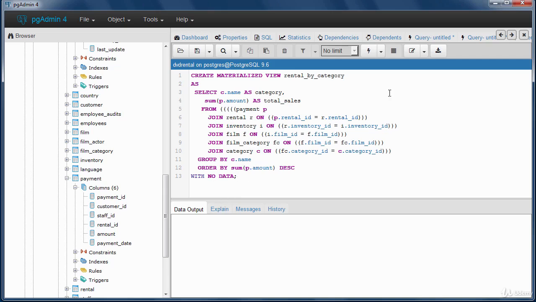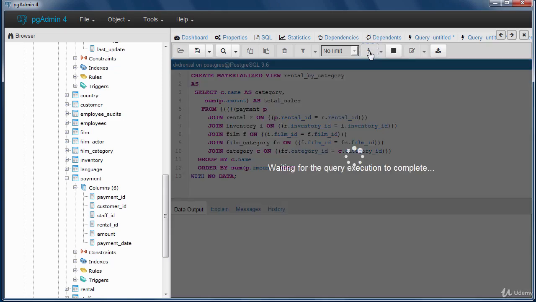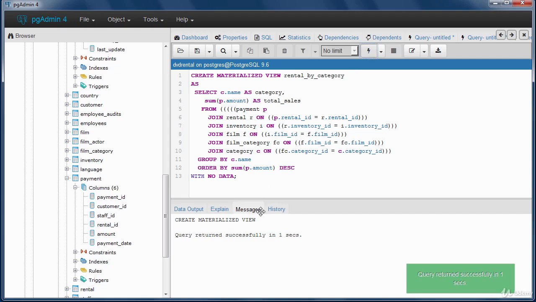All right, so I'm going to create this view by clicking on the lightning bolt, and I won't be able to query the view because I've used the WITH NO DATA option. So what I need to do now is add some data by using the REFRESH MATERIALIZED VIEW statement. If you try to run a select statement on the name of this view, you will get an error. Because we have not loaded any data, the view is locked, you can't query it.